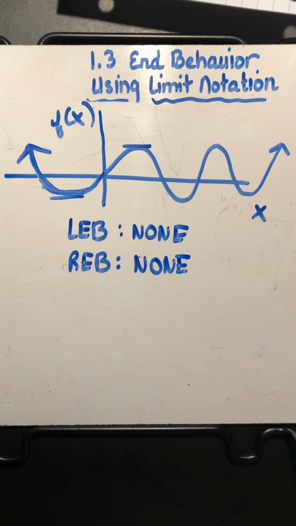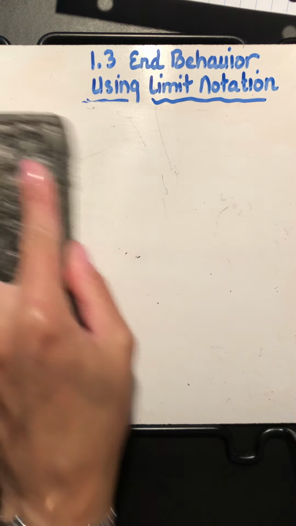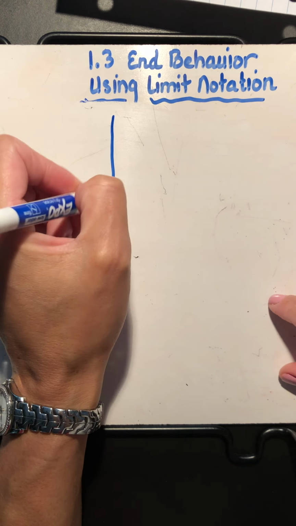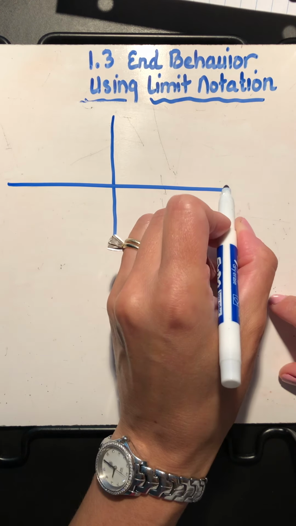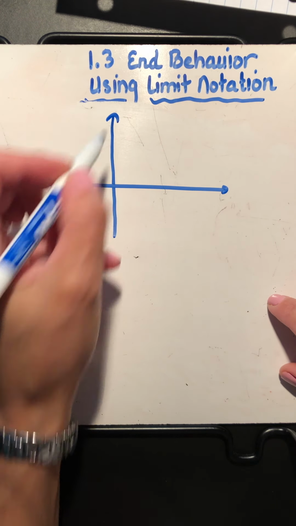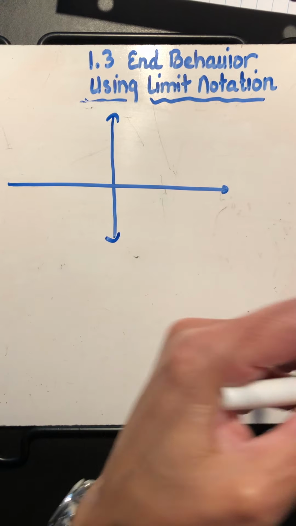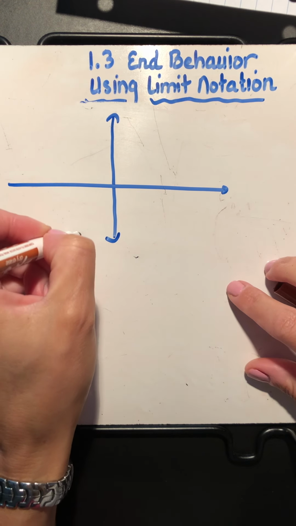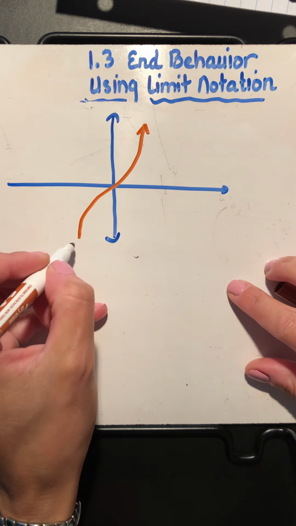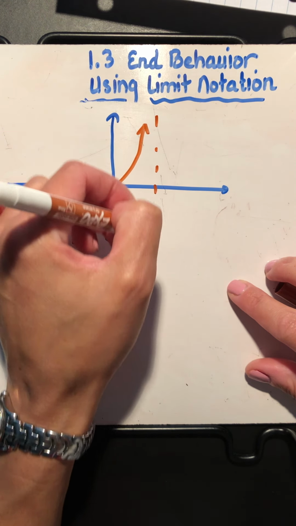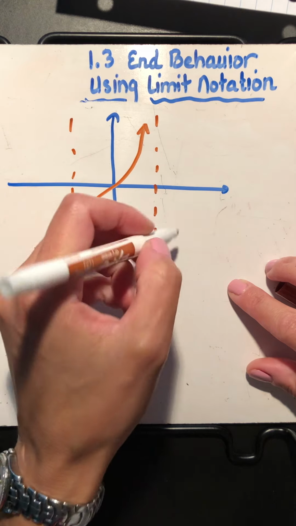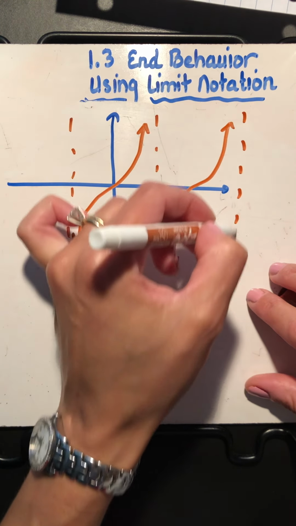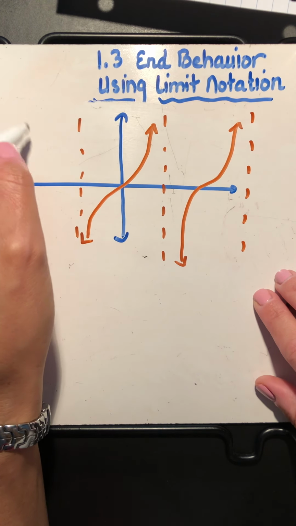Let's look at another function. And again, we'll learn about these trigonometric functions later on in the year, but I'm just going to try to draw a function. This is going to be a tangent function. And that's okay if you've had no experience with a tangent function. We will learn all about those later on in the year. They kind of look like little cubic functions with vertical asymptotes. So I'm just going to draw them the best that I can. But this pattern basically repeats itself here.